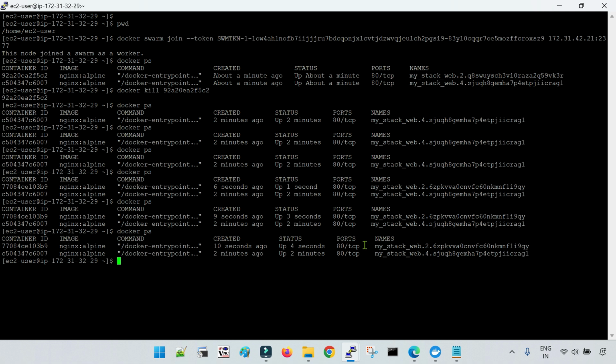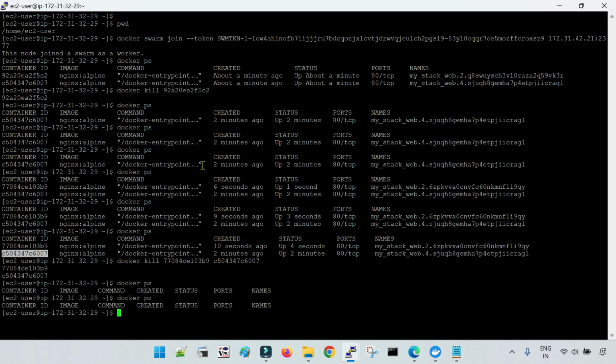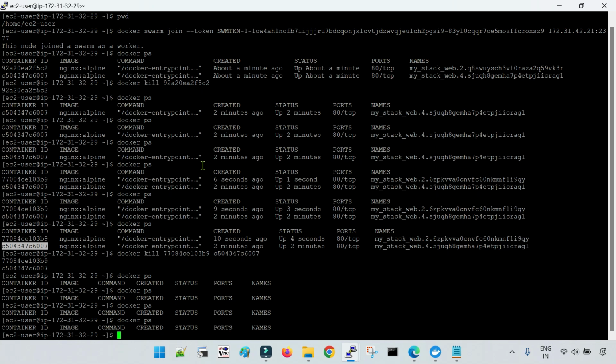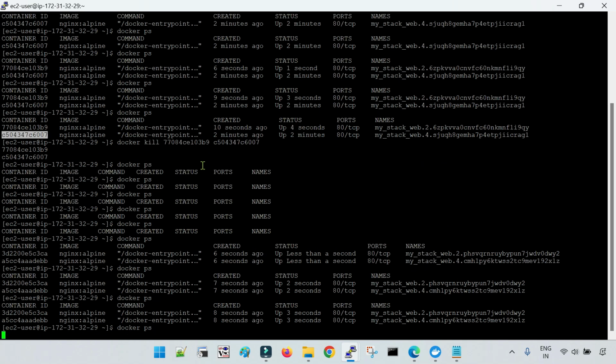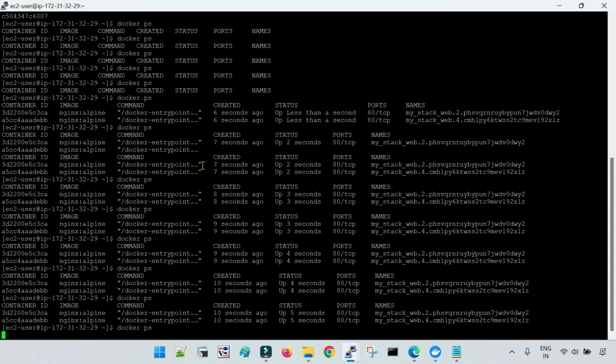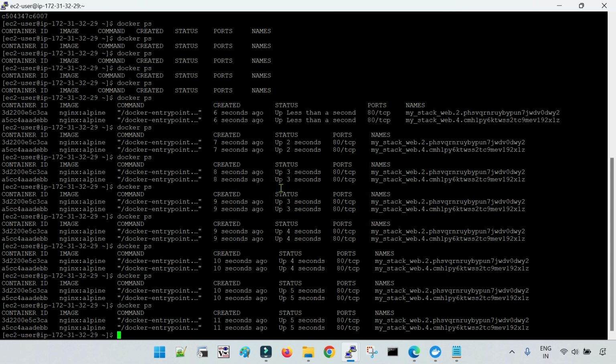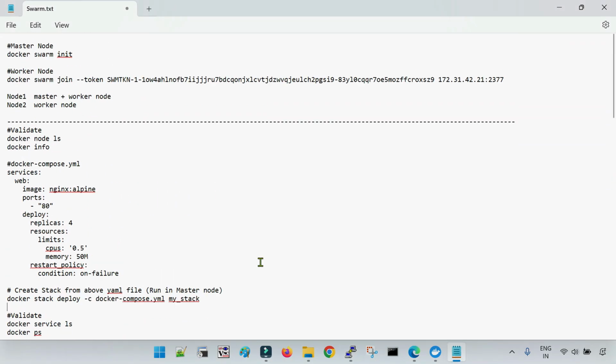Where if any of the containers crashes, your Docker Swarm and services will automatically spin up a container in its place. Okay, so if I kill both of the containers now, let me run the command docker kill. This is the first container and this is the second container. Now if I check the ps command, there is nothing here. It will take a fractional second, and I can see the two containers are automatically spun up. That means this is the self-healing feature in your Docker Swarm and services.